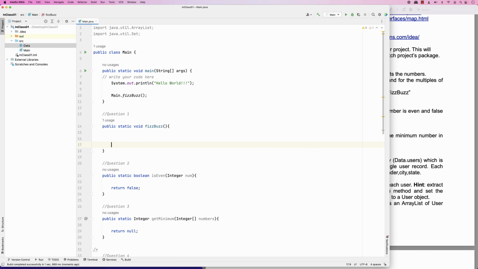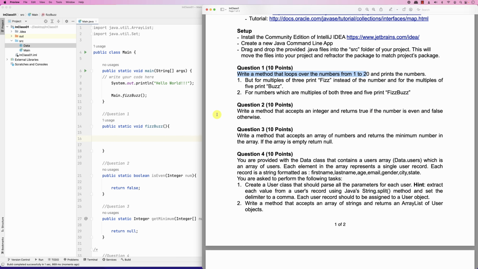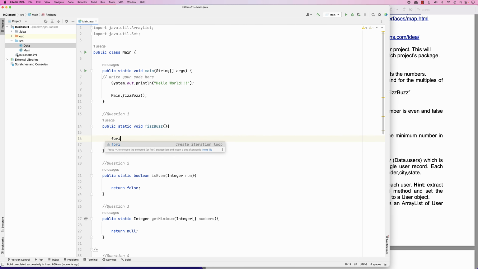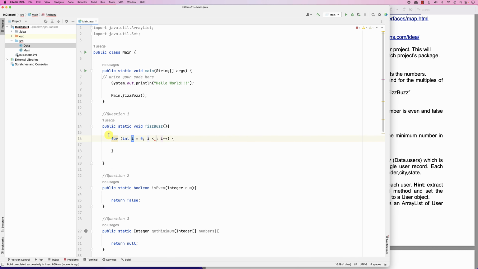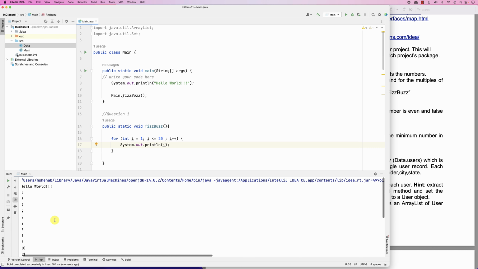So now how do I need to loop from 1 to 20. So I will do fori, and I press tab, and it asks i equal to what? I equal to 1, and I will loop all the way to 20. So I'll make it equal to 20. So basically this loops over 20, and sout, I'm just going to print i so that I could show you that I am looping. So now when I run this, here it is, it's printing from 1 to 20.